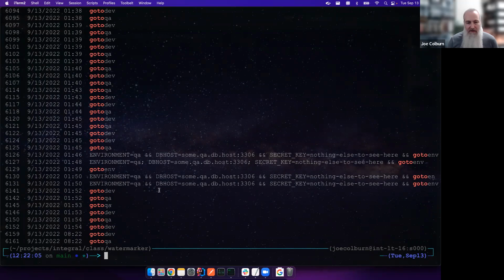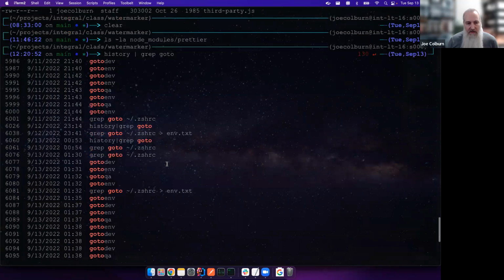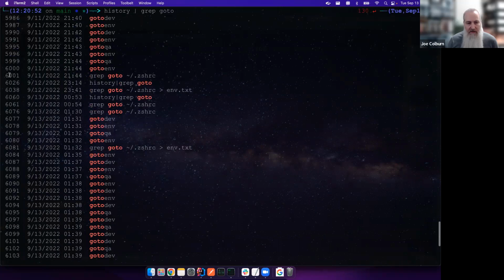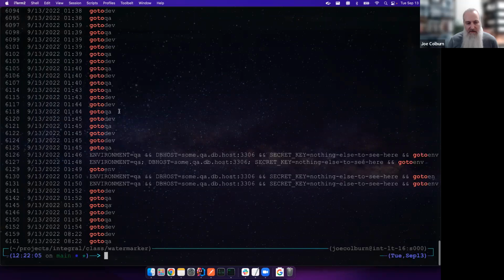And then something else that you can do from your history is, where is it? It's back in here somewhere. There we go. So I can find this one, right? I wanted to see what my alias commands looked like in my shell file. So if I look at this, this is my history line, 6001.